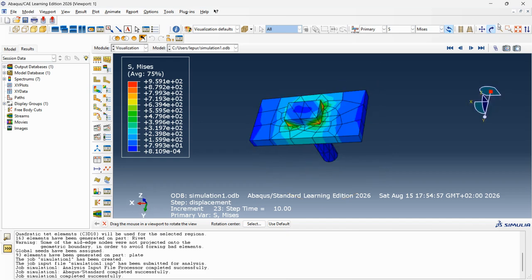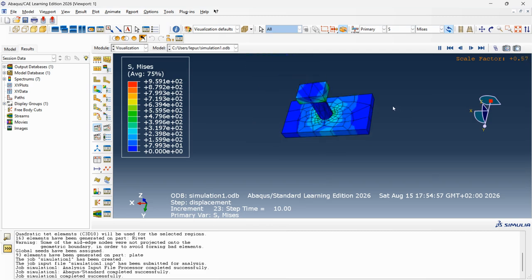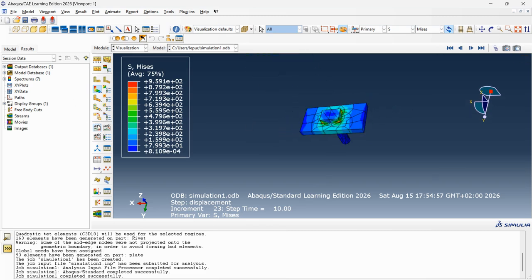So yeah, let's analyze first. So let's go on animation here. You can see this is how it's moving, right? This is how it's moving, and you will stop here. You will click here and go at the beginning. You will go here at last. But let's hit this and let's go smaller, and you will see this is how it goes. Yeah. So as you can see here, we exceeded the elastic limit here. That means our material went plastic.